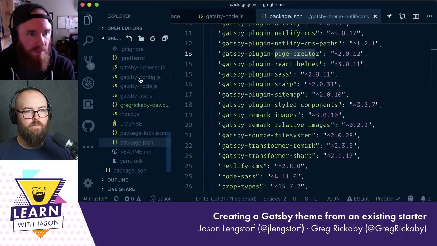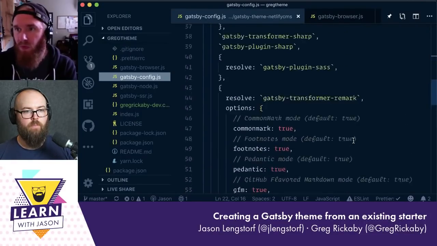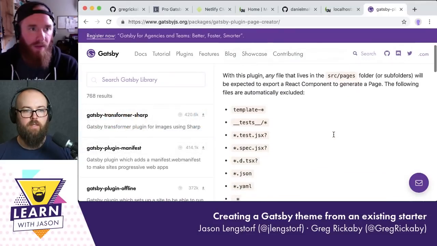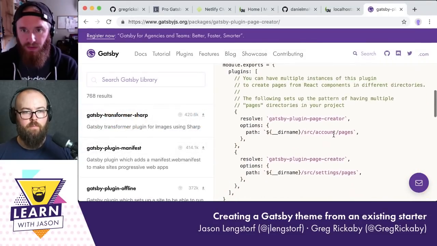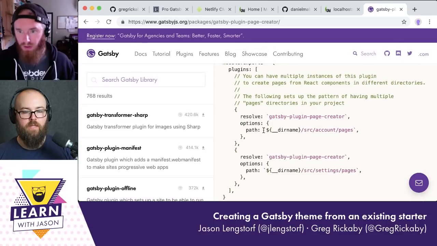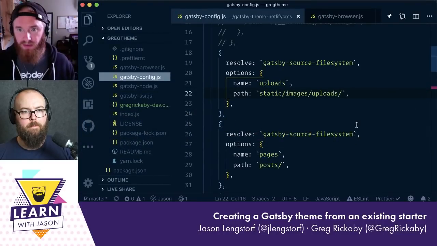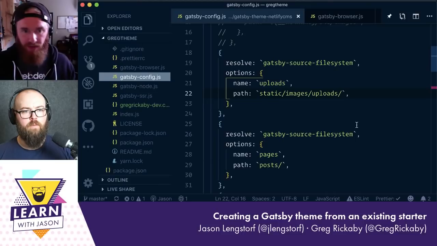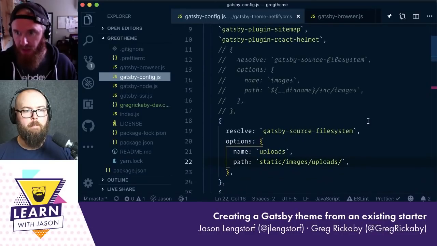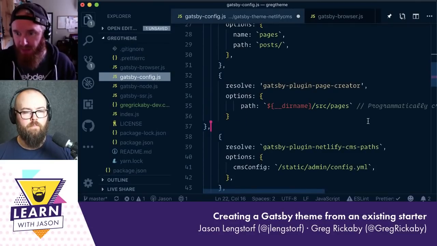Good. All right, so if you want to hop into the Gatsby config, you will be able to add the page creator config wherever you want. That goes in the theme, right? It goes in the theme's Gatsby config, and it's just going to be this. Leave out the dirname, or actually no, keep the dirname in this one. Yeah, I was going to copy pasta in some stuff. And you said I can throw that anywhere? Yeah, just anywhere in the plugin array. Okay. My brain works like I want to see that near the top because I like seeing all the paths near the top. I don't know why.